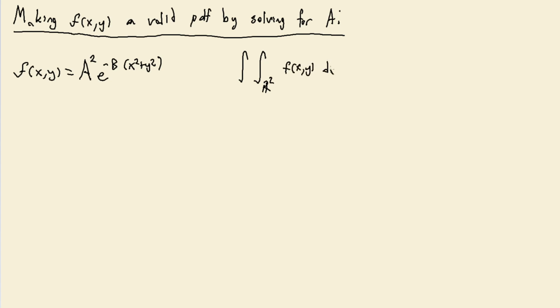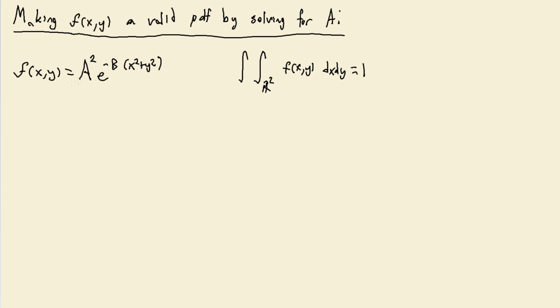We want this to be equal to 1, because this is going to represent the probability of at least one of all possible outcomes occurring. And so that's going to be 100%. We need this to be equal to 1 for this to be a valid PDF. And I encourage you to watch my last video on valid PDFs if you are curious about why that must be the case. Talk about that a little bit more in depth. For now, I think this is sufficient.